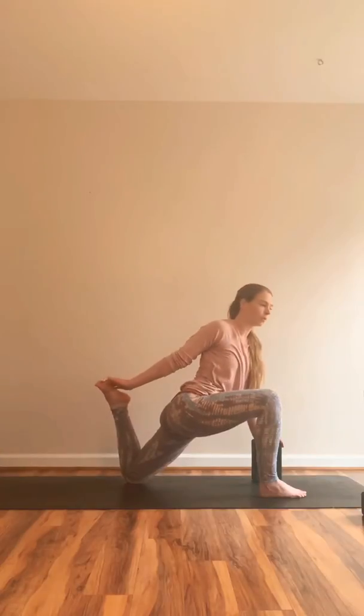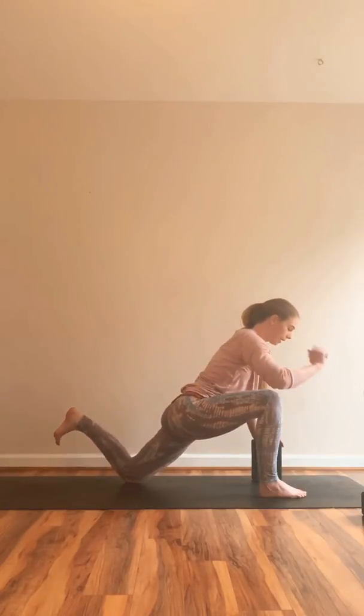Okay, you might bring the right hand to the right thigh, but continue opening the chest toward that right side. This isn't beginner, but if you've been here and you want to take the right hand to the outside of the left foot, you could add in a little different variation of that twist. Gentle with the knee, no worries if it's not happening. One more deep breath in, and then exhale. Release the foot if you had it.